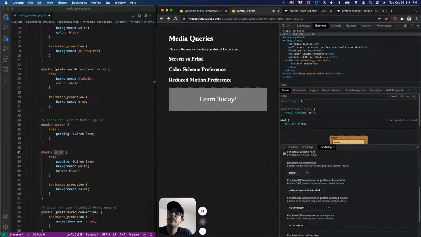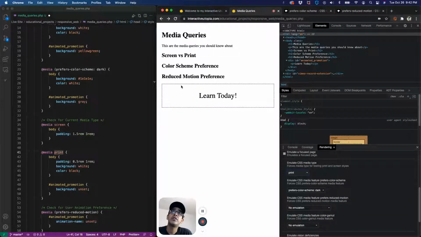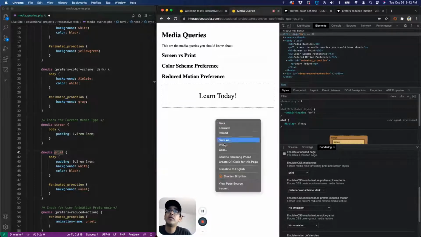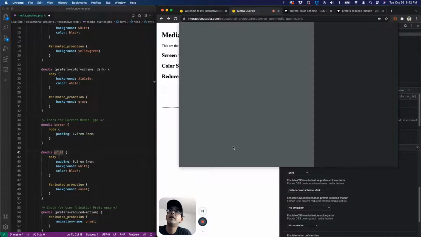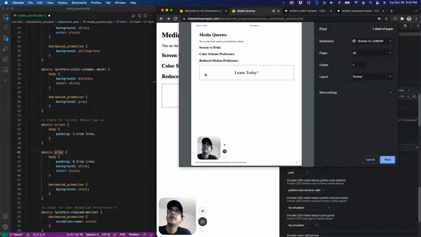Right now we have it on screen, which is basically for the computer. But if you were to print it, then as you can see it changes, and this is totally printable. Even if we go and we try to print, once we get the load up, you can see that the design is printer friendly.